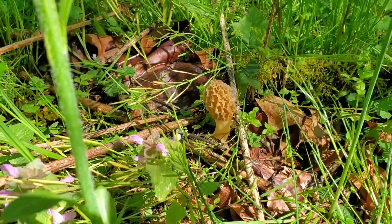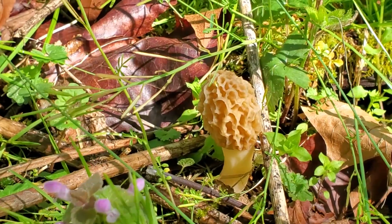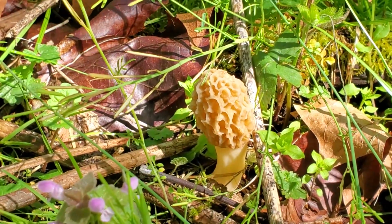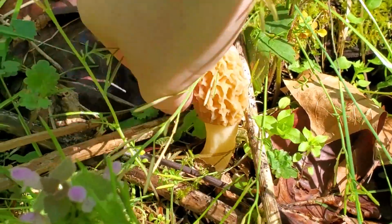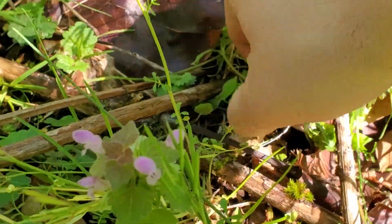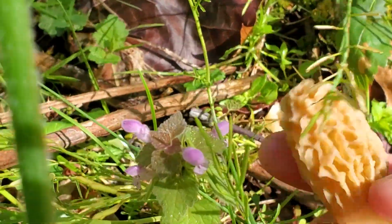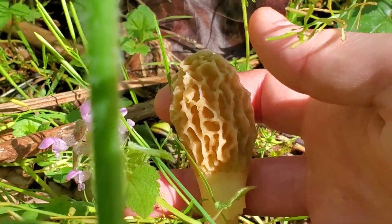Okay, we found this one no more than 3 feet away. Let me zoom in a little. Okay, as you can tell, it still has the honeycomb texture. And just like the last one, grab it by the base and pinch it off. And that's a nice little one.